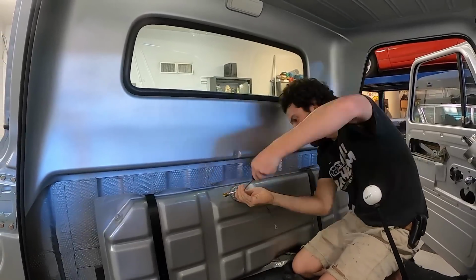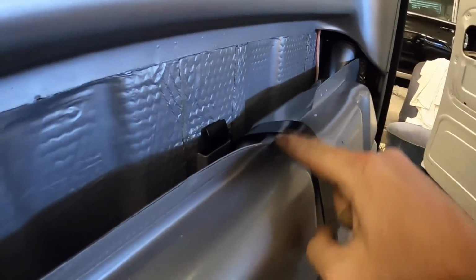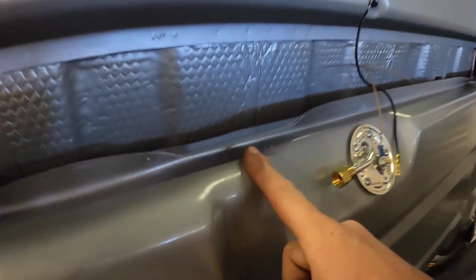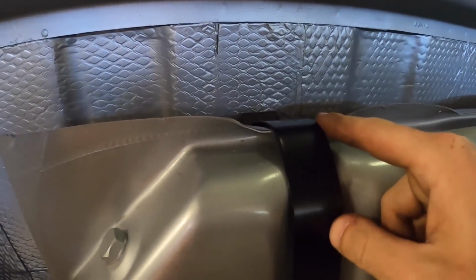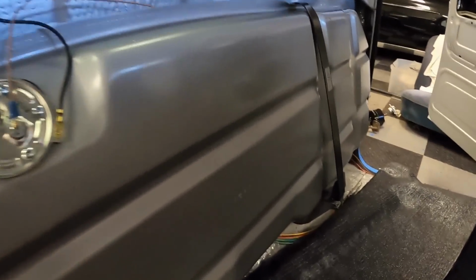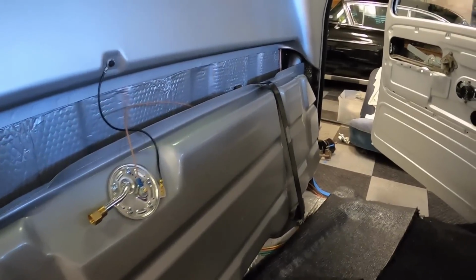Fuel tank is installed. Let me show you guys why I'm not too happy with it. First off, the factory fuel tank has these dimples in it like that. And this one is in the correct place. However, this one is not in the correct place. I had to bash a new one for this fuel tank strap. Secondly, these fuel tank straps are not correct. The only way I could get them to fit in the hooks back there is if this was turned around the wrong way. So it was a big pain to get the bolts on there. So I'm not thrilled that I'm having to jank up the fuel tank a little bit, but it should be safe.